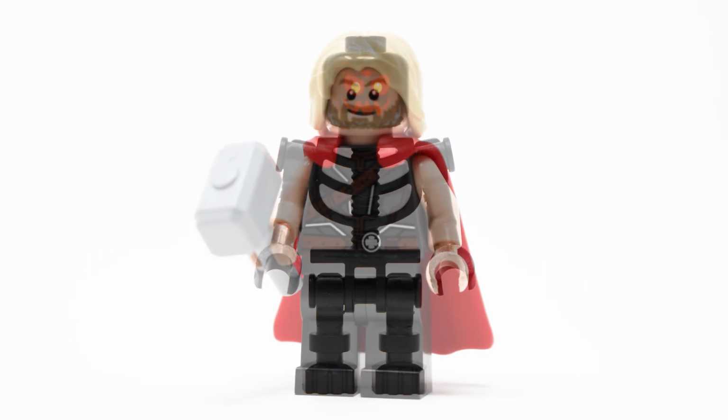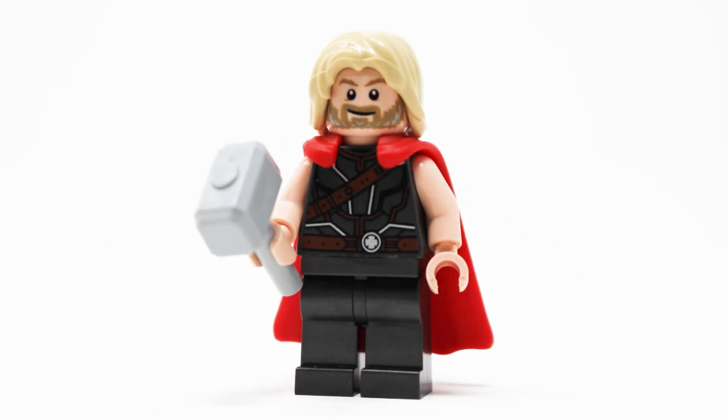But of course, the main draw for minifigures in this set here is the mighty Thor, the god of thunder, and he looks very, very good. Would have loved to have seen some leg printing, but that could be the name of the autobiography about LEGO Marvel Superheroes minifigures. The rest of him looks stellar.